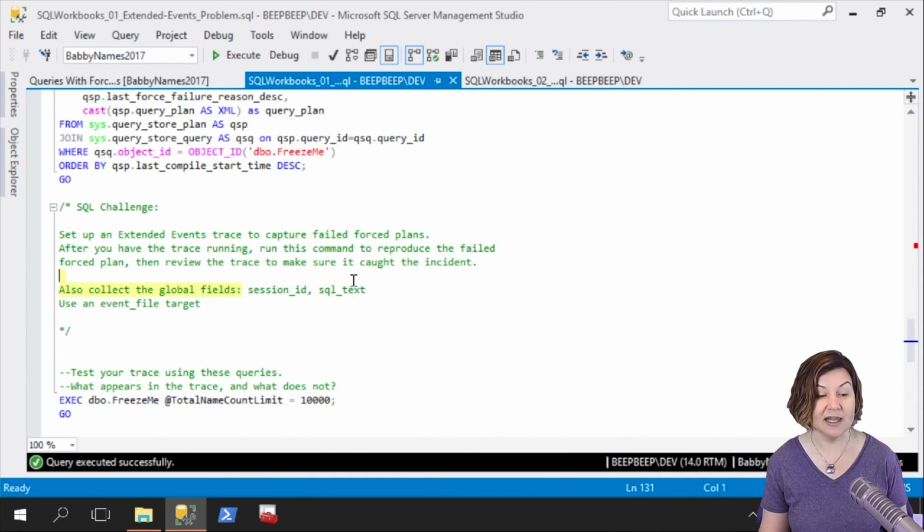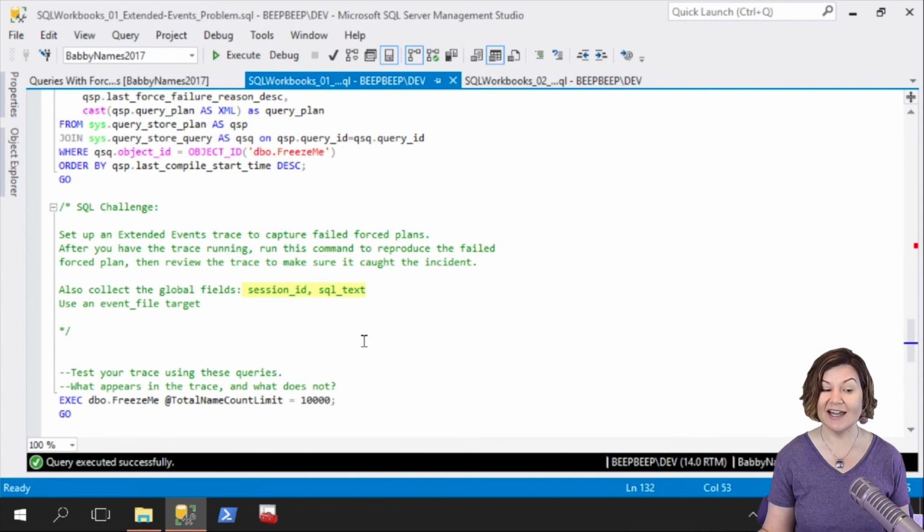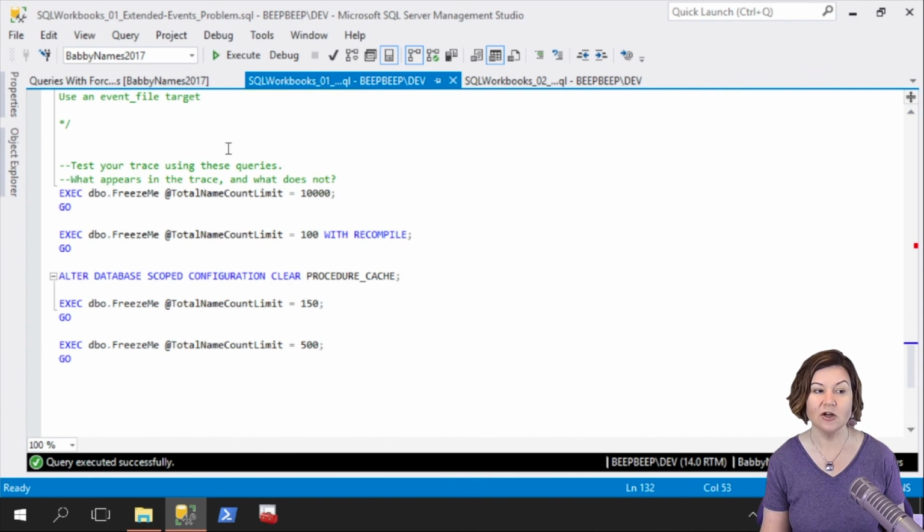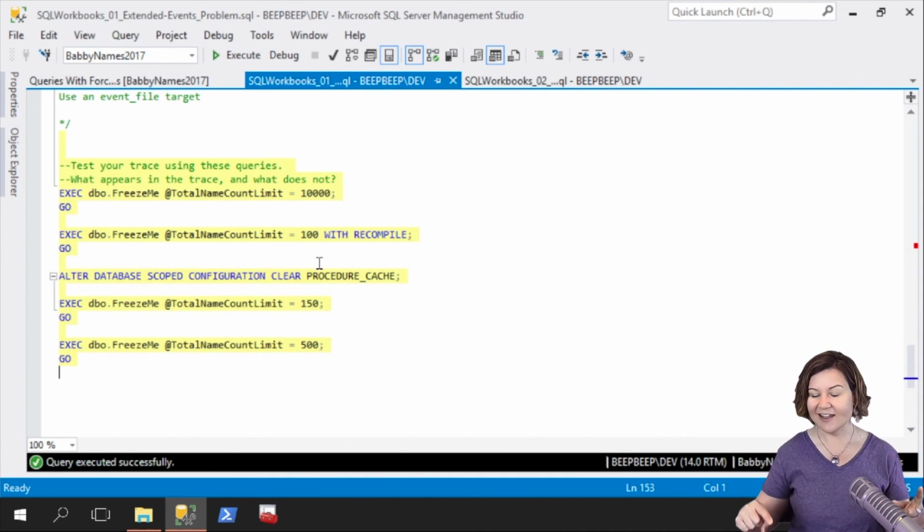We also want to collect the session ID of who's experiencing the failure, as well as the SQL text that triggers the failure. Here is our set of queries to test for this. That is the problem. Now let's get on over and set up the solution.